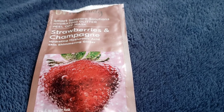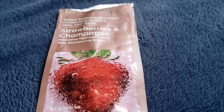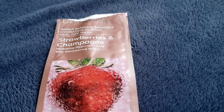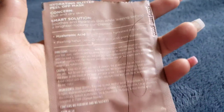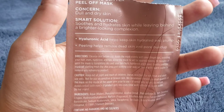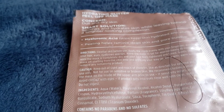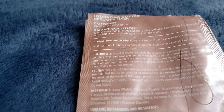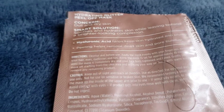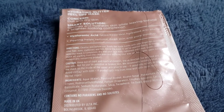I actually liked the previous charcoal clay mask better — I loved it. With this one, I know your skin needs to be moisturized to feel its best. But it does feel hydrated — that I will definitely say. I feel like it is hydrated. As for removal of dead skin cells, I didn't see any visible evidence, but I feel like it still did its job. The dryness I wouldn't say improved much, but my skin definitely feels hydrated.